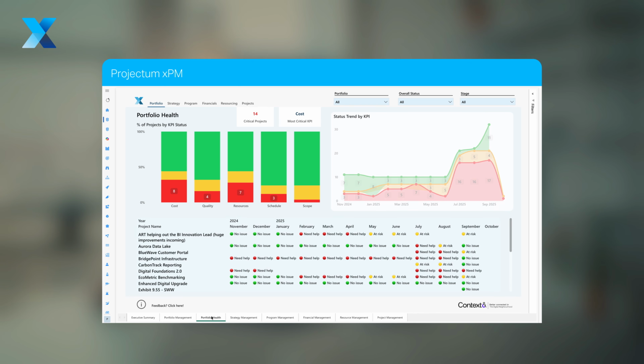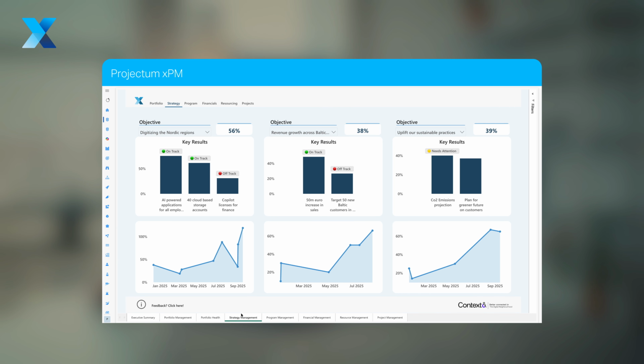Now going into the overall PMO health, I can also see the trend in KPIs. We can see we've got quite a few more projects here which seem to have started out with a red KPI, which is kind of concerning, so I probably want to dive into that more. There are also reports to dive into the strategic management and the OKRs and objectives. This is not something we have in the same sense in Project Online, so I'm just going to leave it there and move to the next page here.